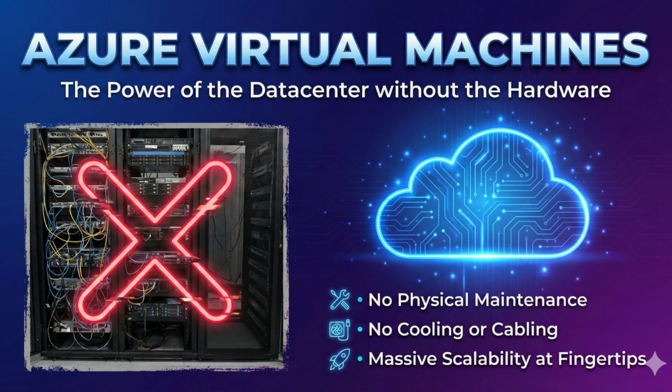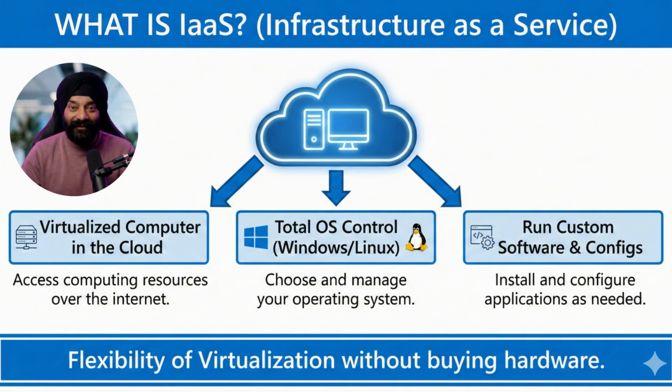Imagine having the raw power of a massive enterprise server room at your fingertips without ever buying, cabling, or cooling a single piece of hardware. Welcome to the world of Azure Virtual Machines. Azure Virtual Machines, or VMs, provide infrastructure as a service, or IaaS. Think of it as a virtualized computer that lives in the cloud.